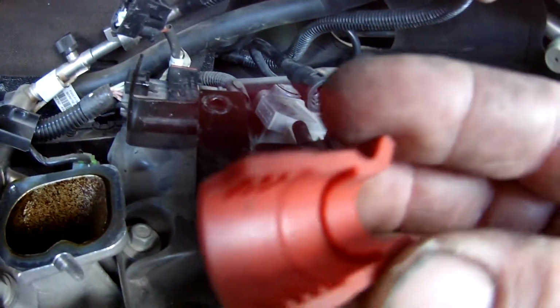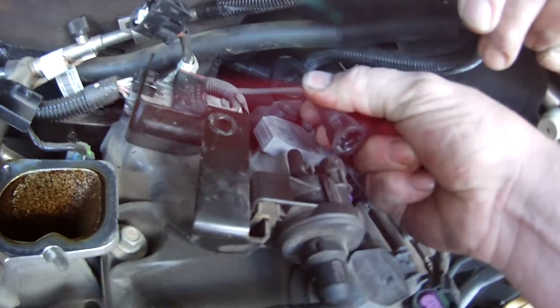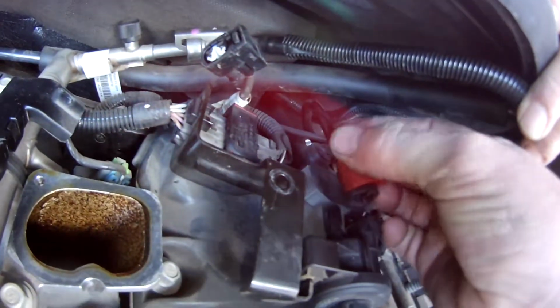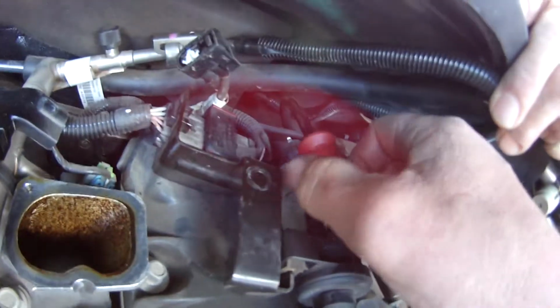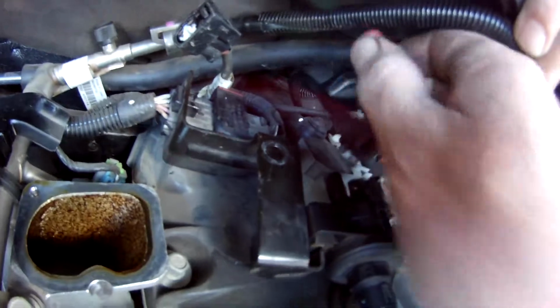Get yourself a set of these from Auto 1 or Repco, and that'll make life so much easier in undoing these. You can also use them on the fuel line, your fuel filters at the back on VZs and VEs. That just clips in over the top and gives you a little bit more leverage to squeeze it in and pull back, and they just pop straight off. So easy and hassle free.